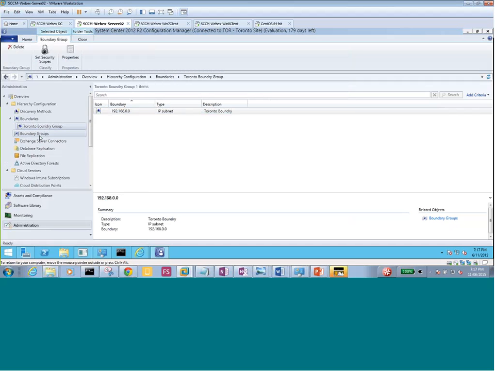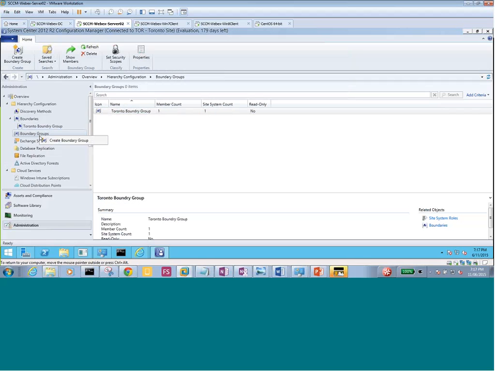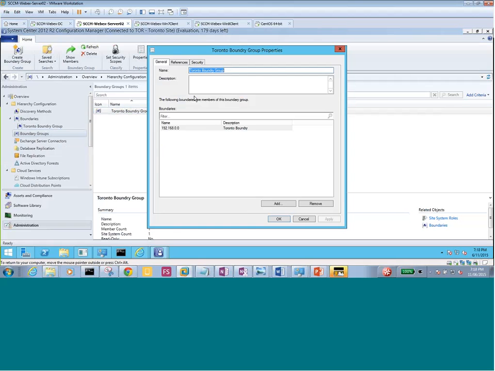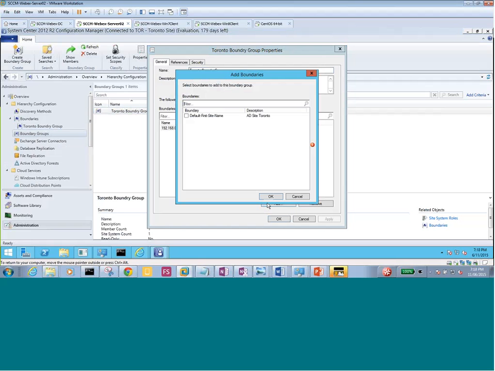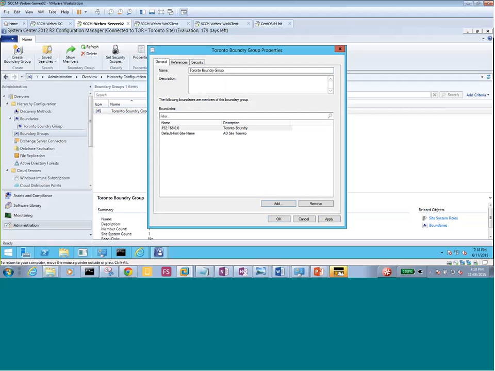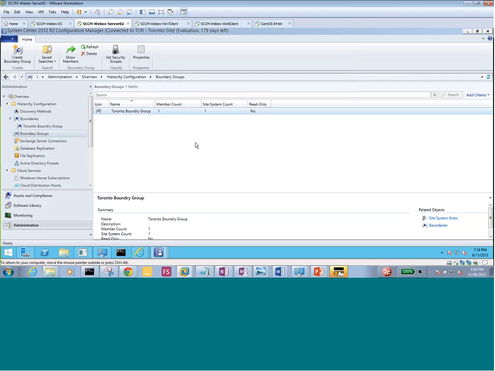So you can click on the site. Go to the boundary. Sorry. Yeah, boundary and properties. And yeah, it was IP. Add. IP. Yeah. No, what I'm saying is don't add it, cancel it, okay. Cancel it. So why would you not want me to add that?